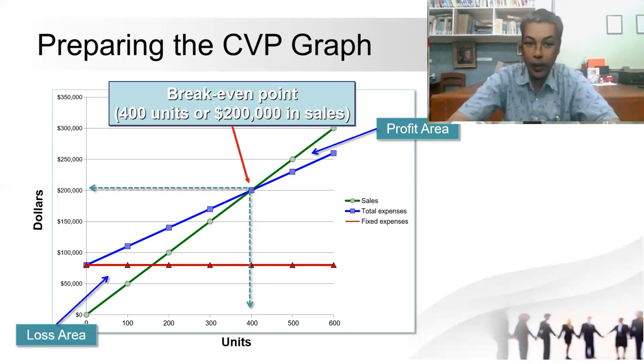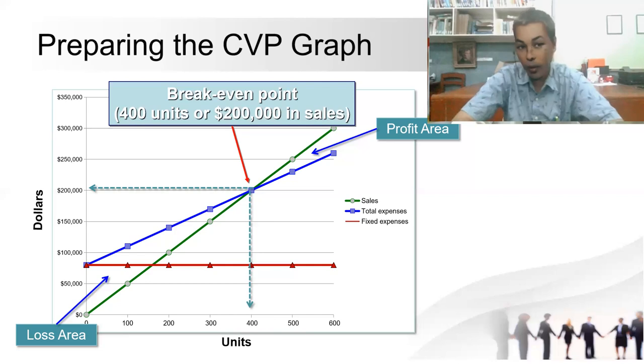And because of that, you'll notice that the green line is below the blue line. When you are looking at the two lines from 0 to 400, the green line is always below the blue line from 0 to 400 units. Look at the graph. Because green is below the blue line in this area, that represents the instances that the business is having losses. Because sales are less than the expenses, we spend more than we earn. So there is a series of losses from 0 to 400 units.